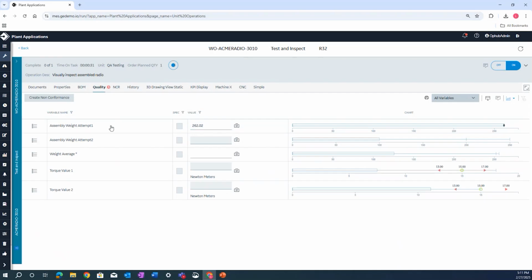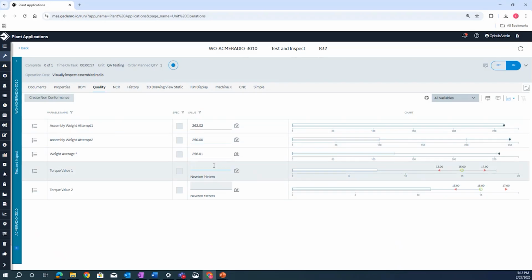So what we're truly simulating is a technician putting a part down on a smart scale. And that scale then sends the data into the MES to be contextualized to a specific quality variable. Now I'm going to manually input this variable, but what you'll see here is we also have the concept of calculation variables. So this is a very simple calculation, but these can also grow to be complex.